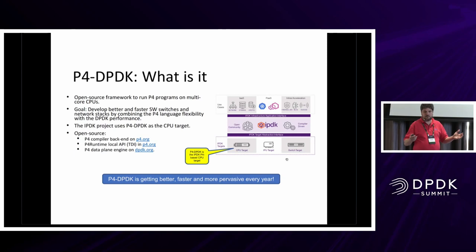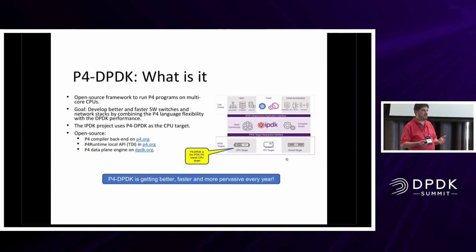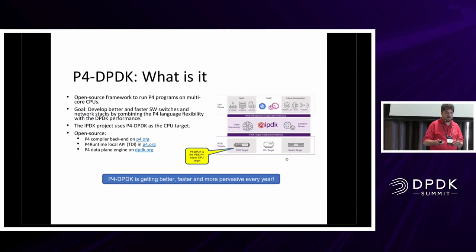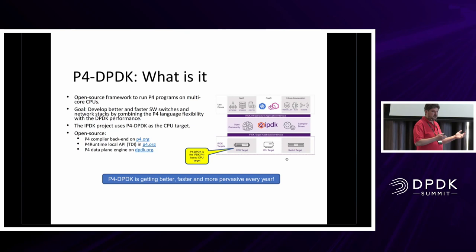P4 DPDK is essentially a framework — an open-source software framework that is part of DPDK, and also contains components outside of DPDK. It allows you to load and run your P4 program on the CPU. It's an unlikely fit, because typically this language is used for smart NICs and switches from different vendors — it's more about hardware. But why not make it also load and run on the CPU? We look to enable the flexibility of the language to describe data plane as tables and actions, combined with the performance that DPDK typically achieves on the CPU side.